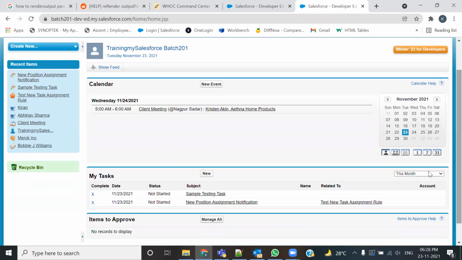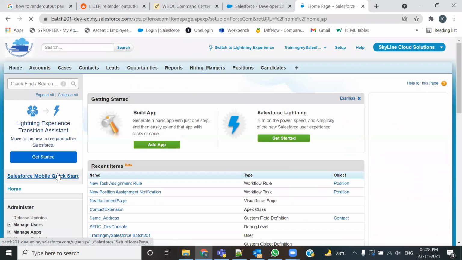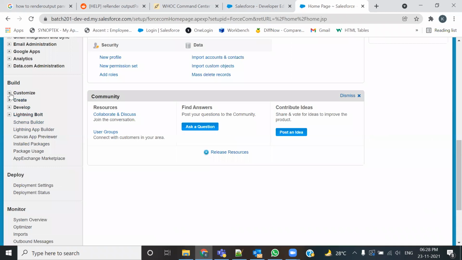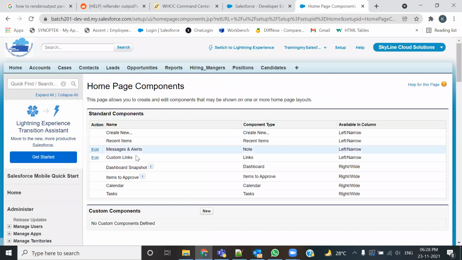तो ये इस तरीके से भी नहीं हो सकता, और अगर वो तरीका नहीं है तो you can simply go with this customization also, but with the customization also it is not possible. So if you go with this home page components, and if you try to make some changes on that particular component, calendar या task, तो उसके आगे आप देख सकते हो कि edit का बटन नहीं है. That means you cannot customize anything. How does it look like? ठीक है. So this is one of the difficulty actually.